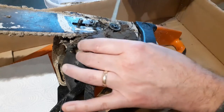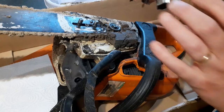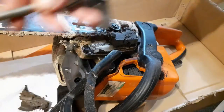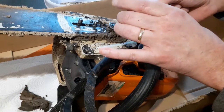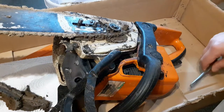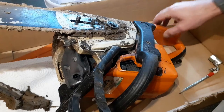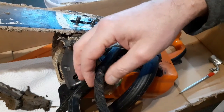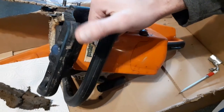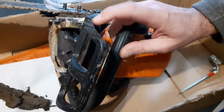Okay, so, yeah, wow, that's not good. Mud is not known for its lubrication properties. Yowza. Chain brake off. The chain brake, you might look at that and think, oh, yeah, that's not so bad. There's actually a fair old chunk gone from the chain brake through my own stupid fault.